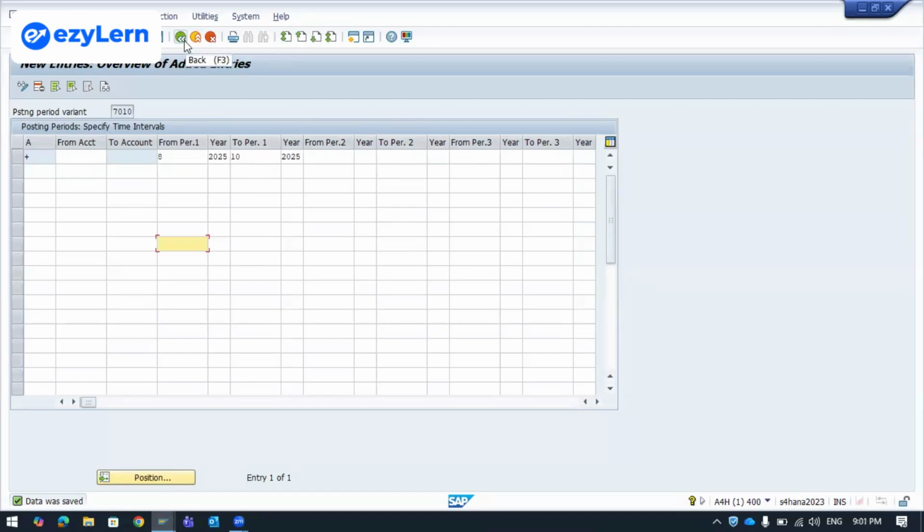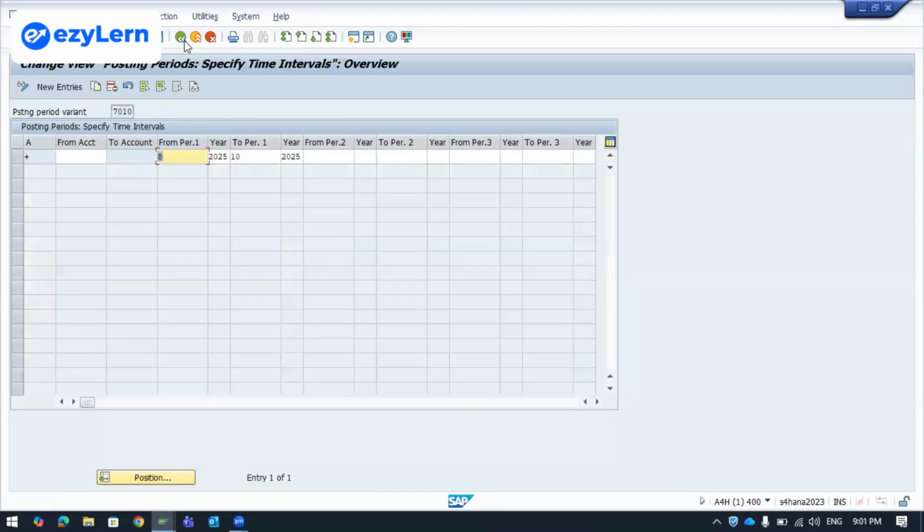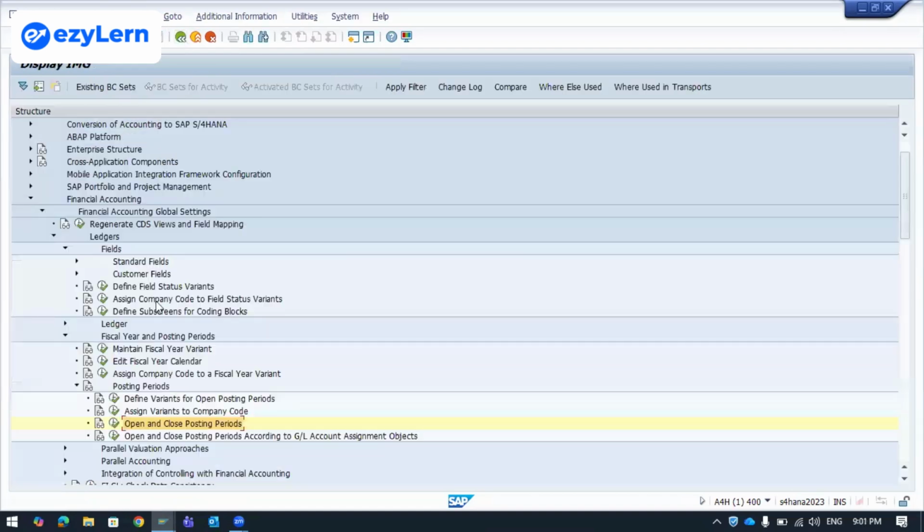Because I've never seen a special period, like for my client also there's only from period to period. There's no special period thing there. Yeah, so it may not be applicable for everyone, but whoever wants to use it, it's up to them.